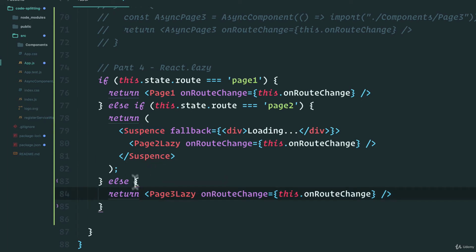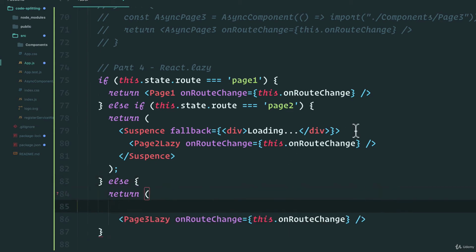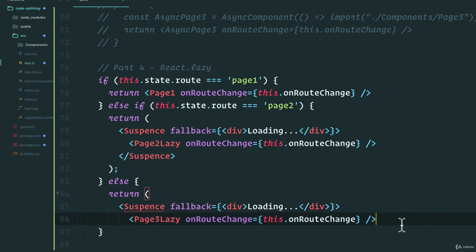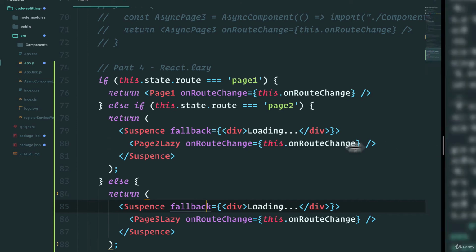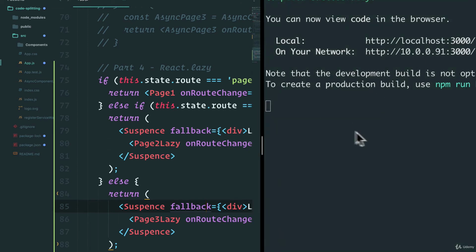So once again, we do the same thing here too. We say return. Let's copy this. We'll have a loading component again with a suspense fallback, just like that. We close suspense. Now, if I save this, let's make sure we shut off the brackets. So we're returning a component, a lazy component wrapped in suspense. So if I save this, looks like I don't get any errors. That's good. But what happens when I try to run this?